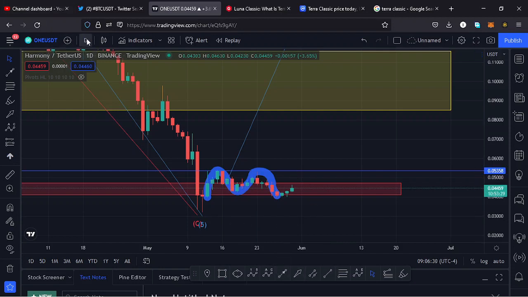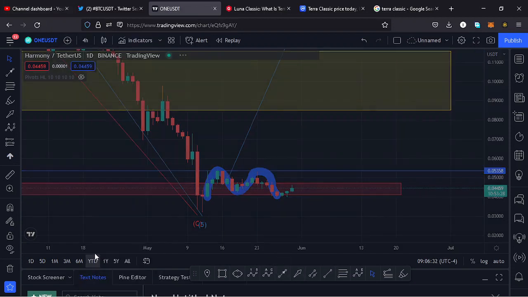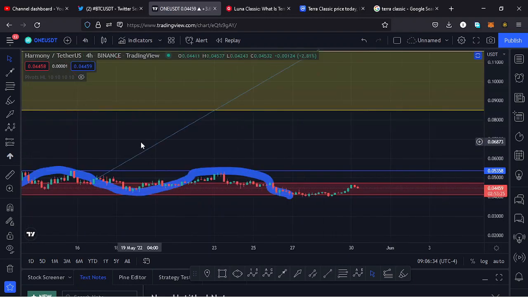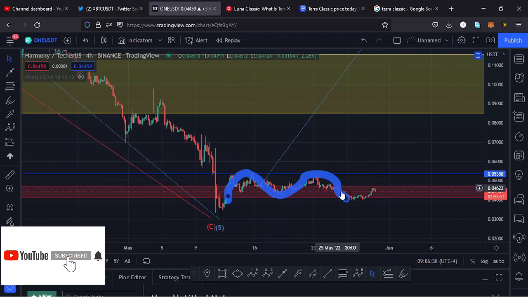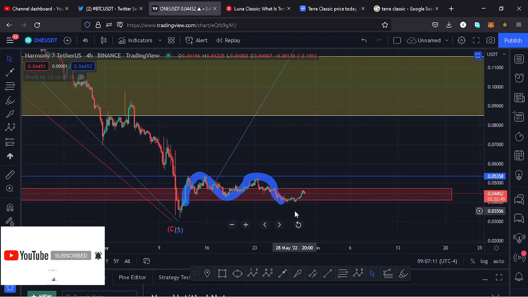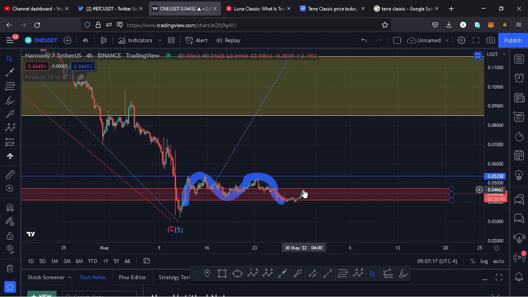And if I go to the 4-hour chart so that you can see this pattern nicely, you can see that pattern is over here. And if you look at it from the 4-hour chart, you can see that we have started seeing a massive pump to the upper side, and we are just about to break out of this key area between the $0.04 mark and the $0.05 mark.